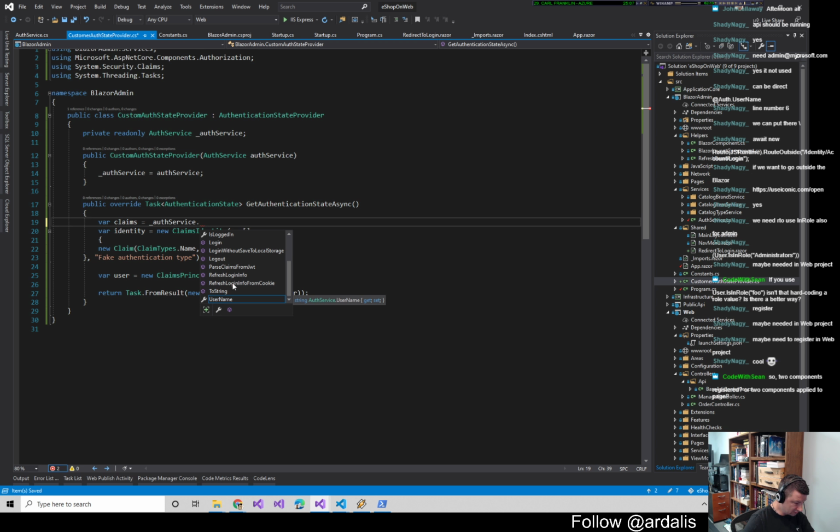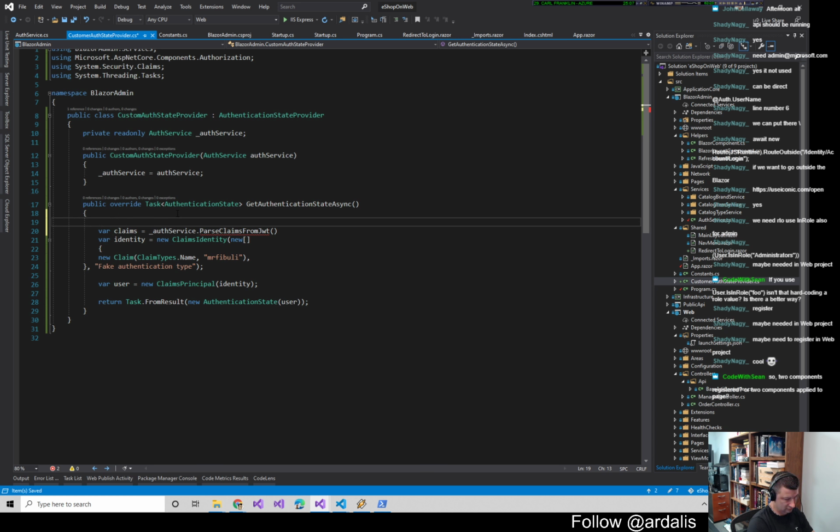My confidence in this working is not very high. Parse claims from jot, string jot. I don't have the jot. Where do I get that?